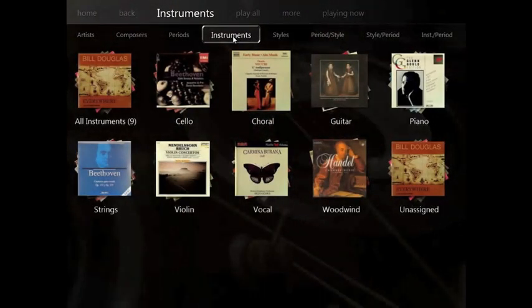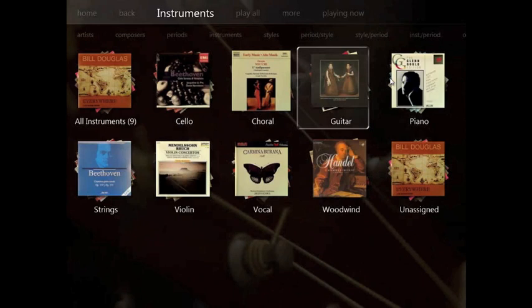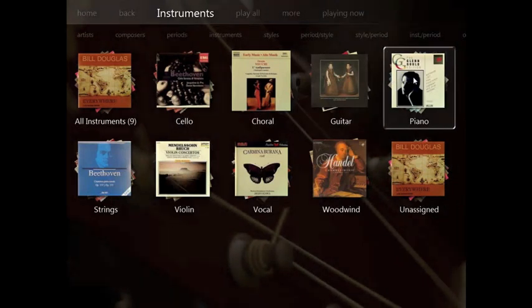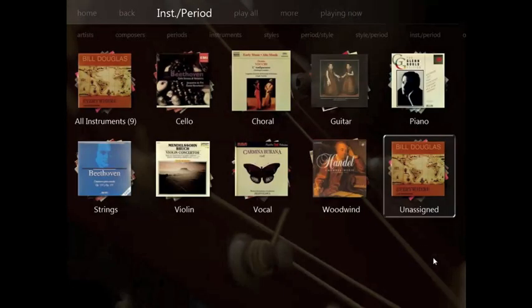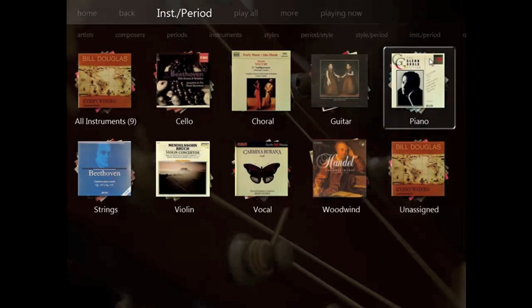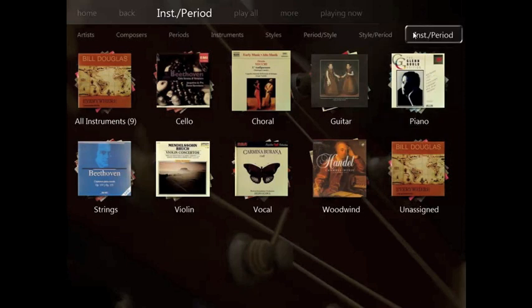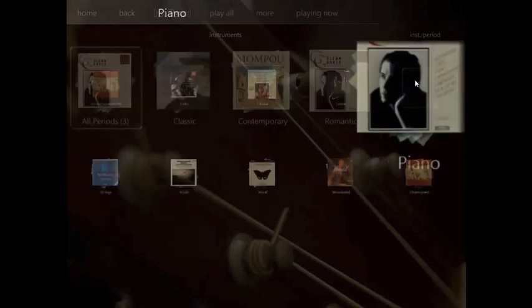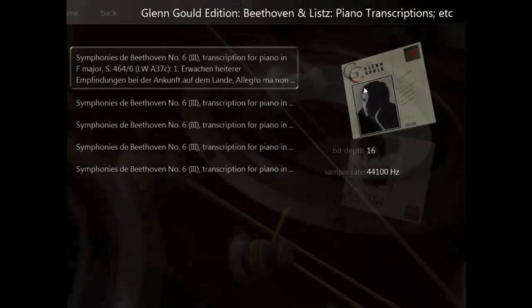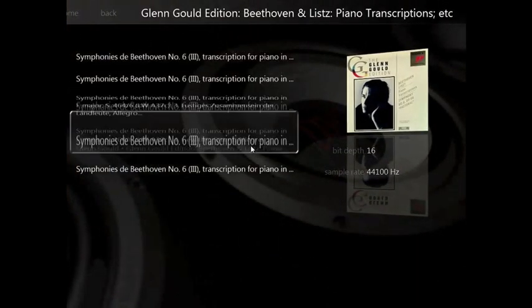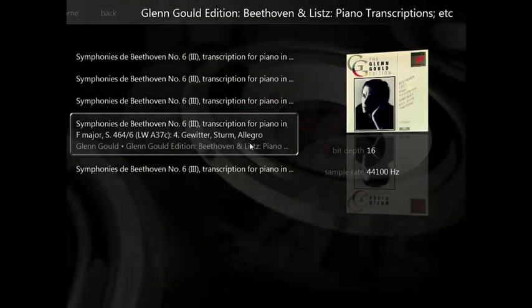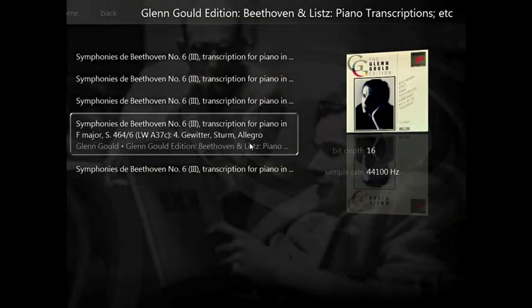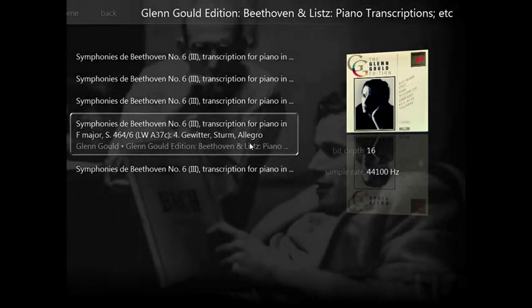The menu Instrument allows you to select music by the most typical classical music instruments. Let's see how to select piano music. Finally, I'll show how a more complex selection is possible. Let's see how to find piano concertos from the Romantic period. Nice, isn't it? These extended fields can also be used for any musical genre to sort your music as you wish.